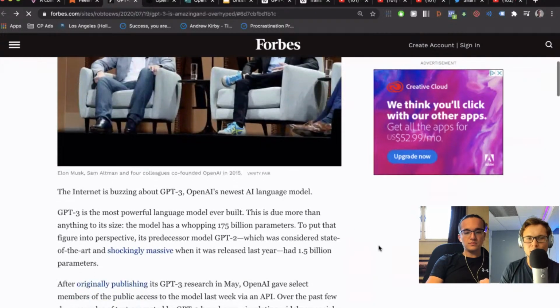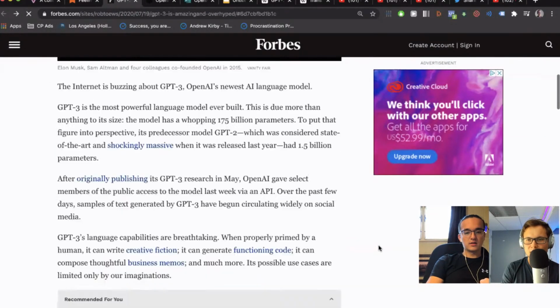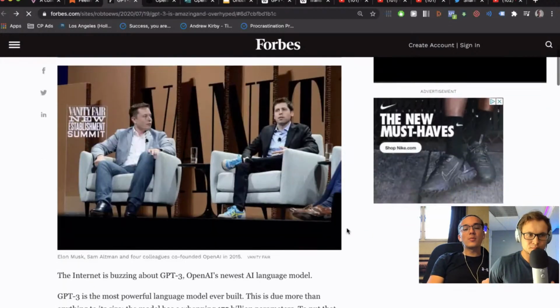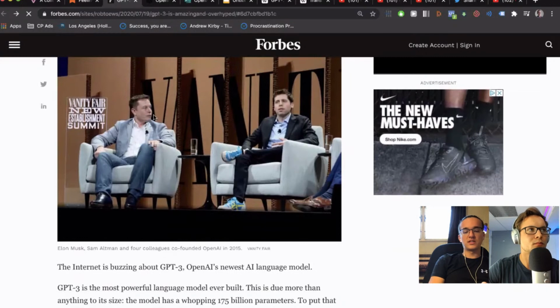Oh, it's the guy from, what's it called? The startup guy, right? Yeah, Y Combinator. He used to work at Y Combinator. And then him and Elon Musk founded OpenAI. So he's the CEO currently. Elon Musk is just like a co-founder. He's focusing more on Tesla and SpaceX, but he does have a part in it.